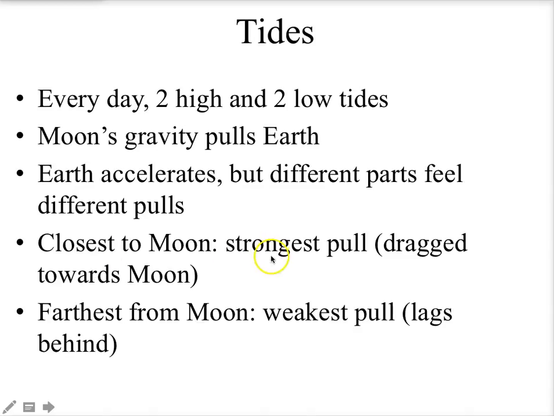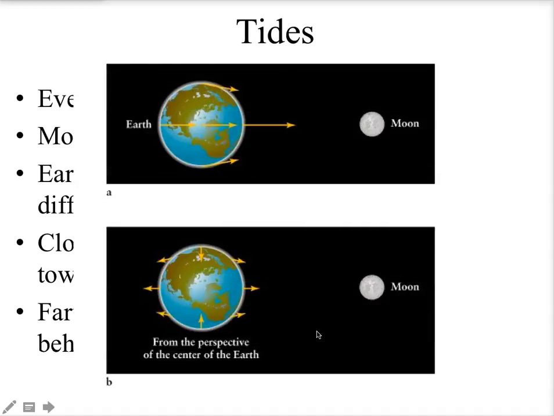All right, so here's the basic idea. Closest to the moon, we have the strongest pull, so things are dragged towards the moon. The things that are furthest away from the moon feel the weakest pull, and so they sort of float away, if you will. Here is the perspective that I just showed you in the first chart, where you have a big arrow, but it's not as big as this one, and here you have another arrow that is smaller than this one in the center, and here you have arrows in this direction and that direction.